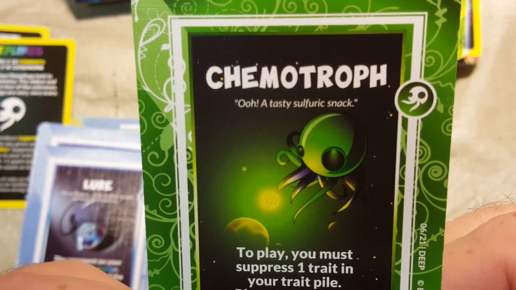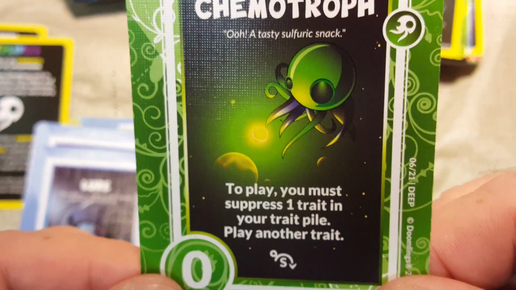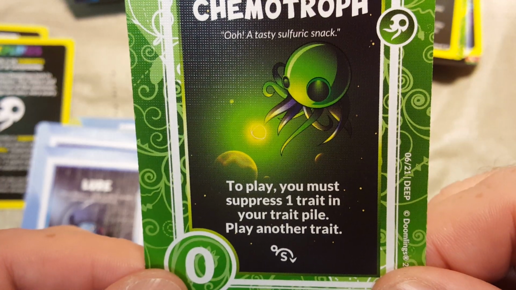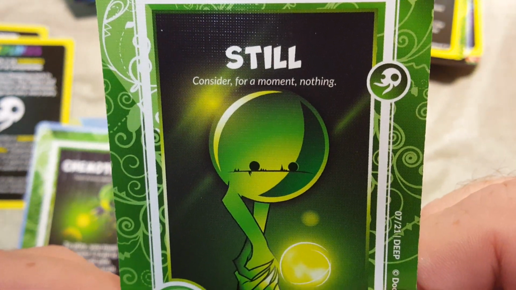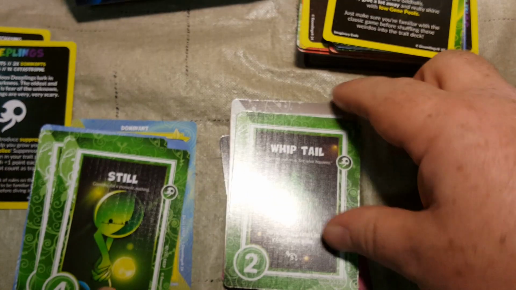Chemotroph. Ooh, a tasty sulfuric snack. To play, you must suppress 1 trait in your trait pile. Play another trait. Still. Consider for a moment nothing. It's just +4.